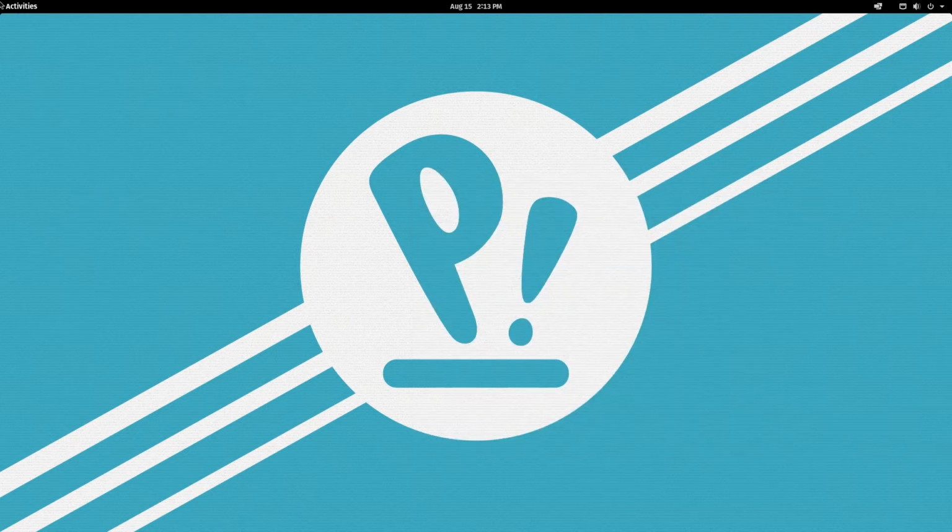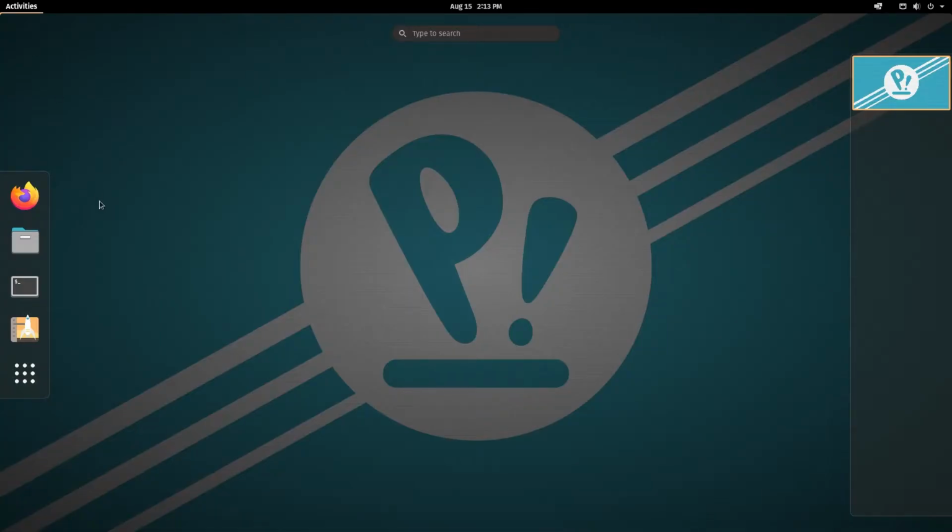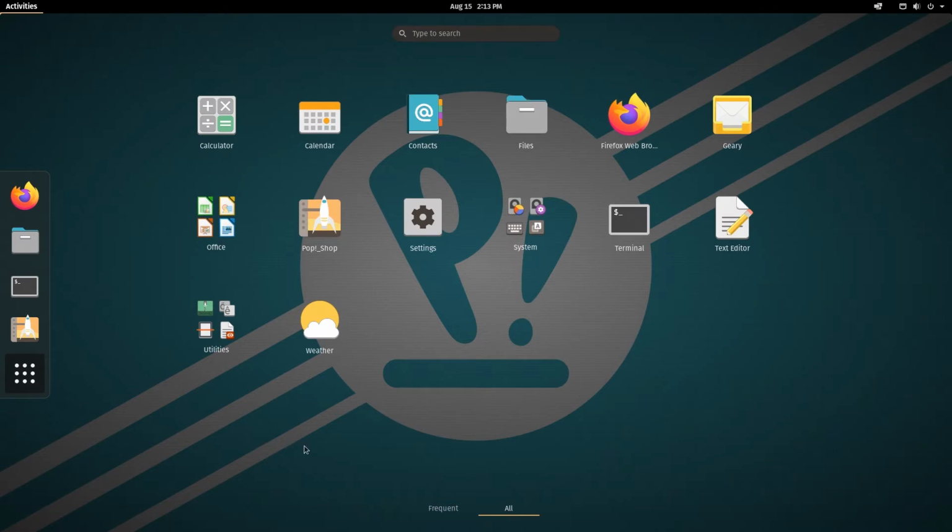I'd really like it more if distributions had widgets and such on the desktop, sort of like iOS is getting on their home screen. I'm actually surprised not very many operating systems even have an equivalent to that. I'm very surprised with how little they have widgets. macOS doesn't really have any. Windows doesn't. You'd think for desktops it'd be more of an obvious thing to have, but apparently not.